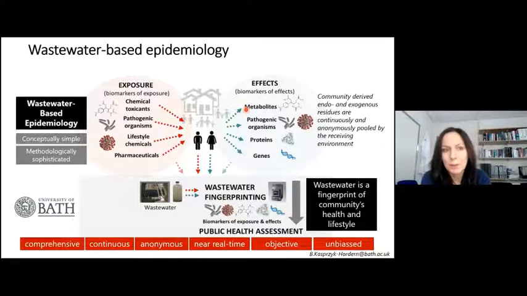And wastewater-based epidemiology builds on this. So all the various different markers, biological, chemical, physical, exogenous, so the ones that were present out there in the environment to which we're exposed, and also endogenous, so the ones that were formed in our body, they're all excreted via urine if they're more polar, or feces if they're less polar. But they all end up in our sewage system, and with the sewage system, they end up in our treatment works. And historically, we used to focus on wastewater treatment plants. We collected samples, and we still do, that are representative of the whole community contributing to treatment works. And you all know that it can be 10,000 people, it can also be 2 million people contributing to one wastewater sample.